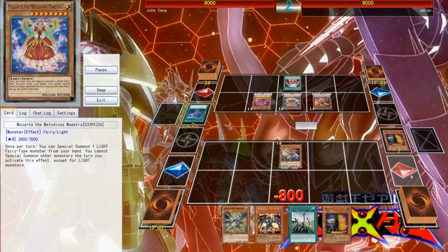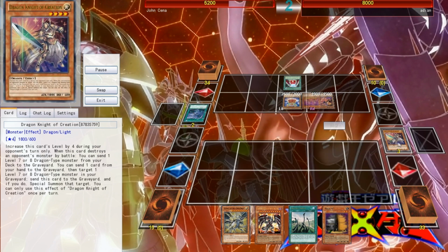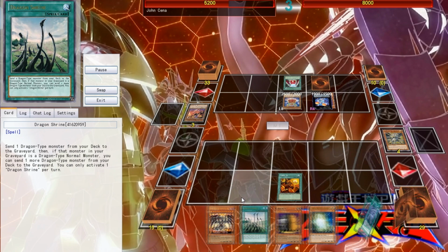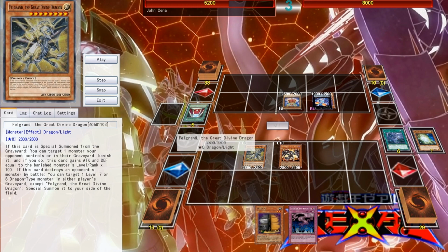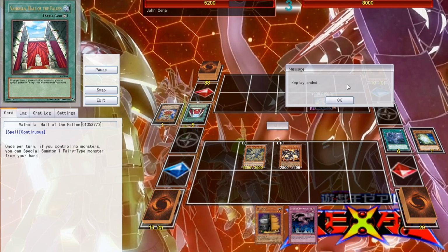I really do, because in this situation I would have had it set up, but oh well, it is what it is. I mean, there is Brilliant Fusion. I'm thinking about doing a Brilliant Fusion build too, because that seems super fun. But here comes a trade-in into a Twin Twister. Now I can safely go off into Red-Eyes Darkness Metal Dragon and bring back Felgrand the Great Divine Dragon. And he can miss timing quite a bit through Call of the Haunted, chains and whatnot, so keep that in mind. So basically, boop, banish, and opponent rage quits.